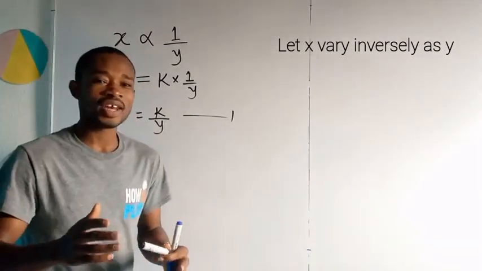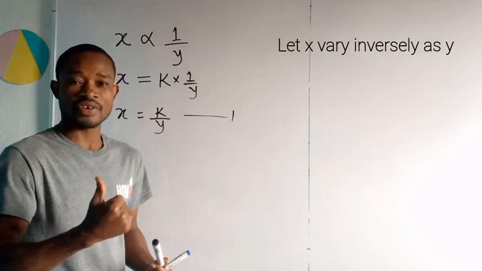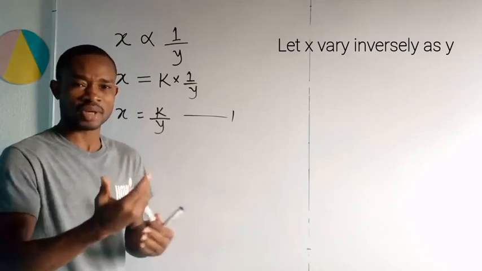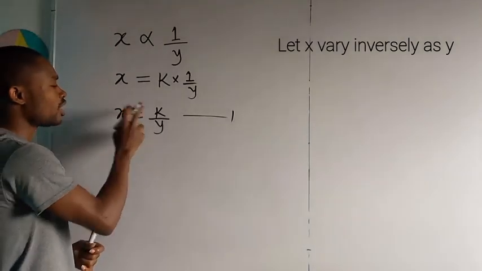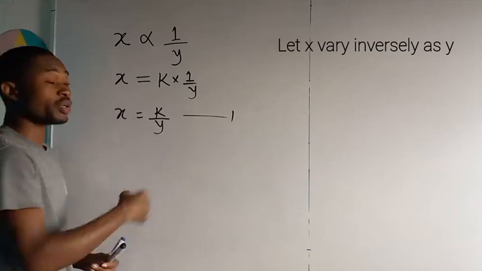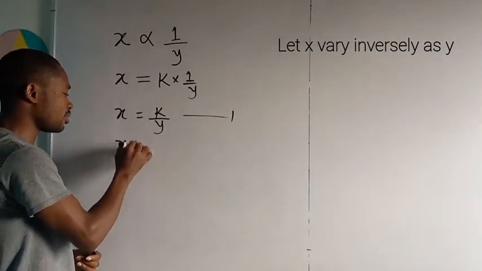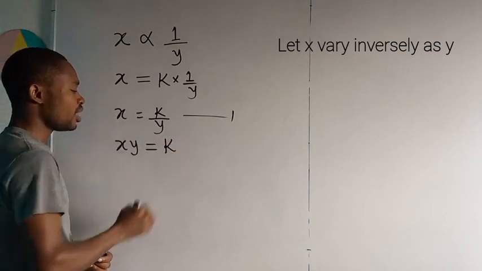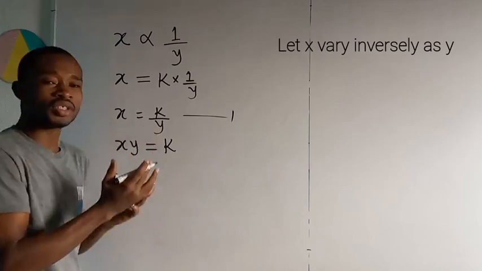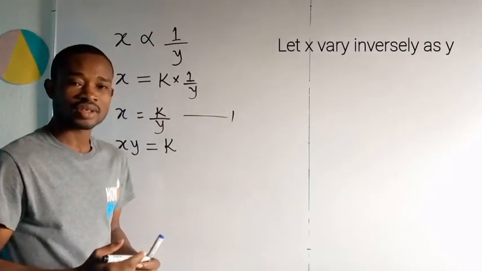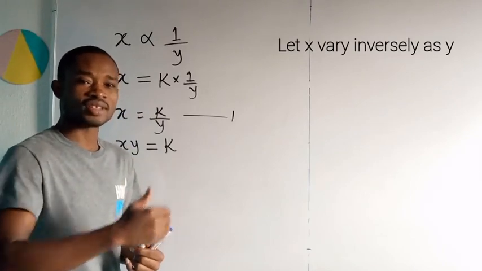Now, there is something I would like us to do. Are you following, right? I did the same under direct variation, making k subject of the formula, the constant of variation, and then let's see what it's going to be. For k to be made subject of the formula, you have to cross multiply first. And if you cross multiply, you'll agree with me that x times y will be equal to k. And I told you in mathematics, when a quantity is equal to a constant, it gives you room to write that quantity in its initial and final state.